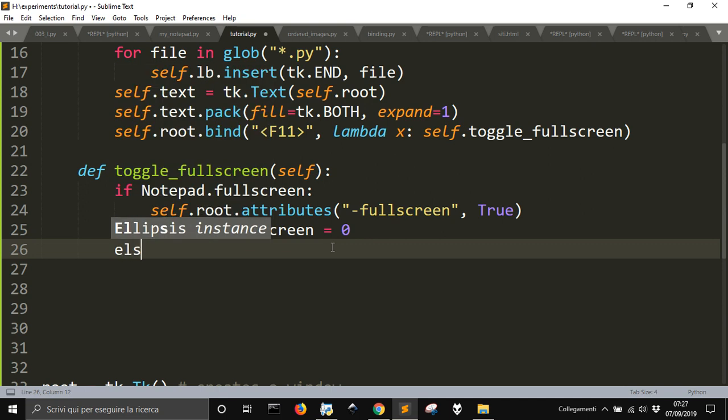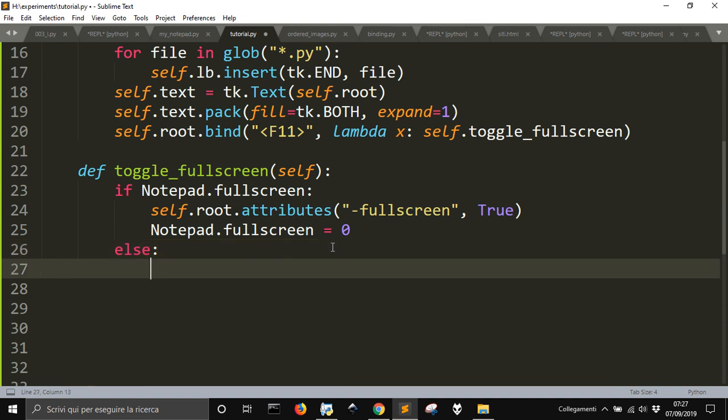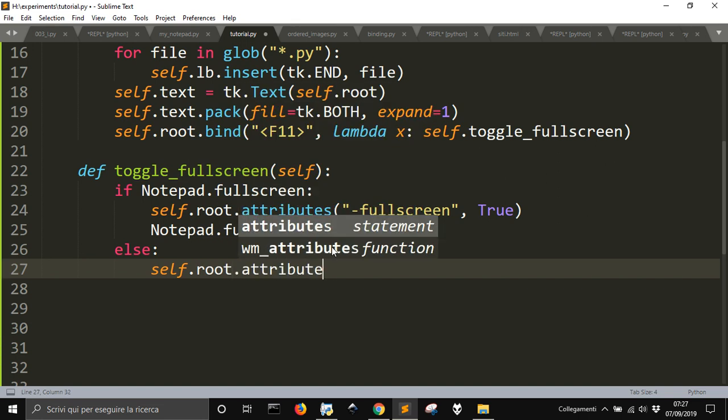And so if you press again, it will come back to this function, check if the notepad full screen is equal 1. No, it's equal 0, so it will go to this other line that will go like this: self root attributes.